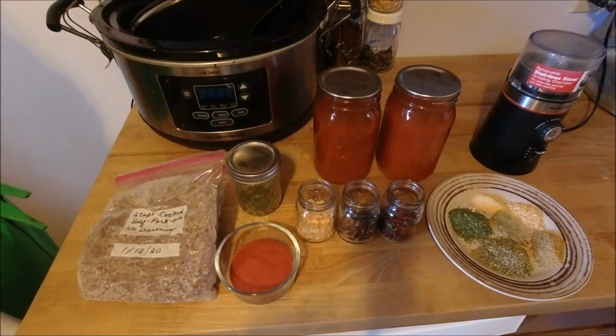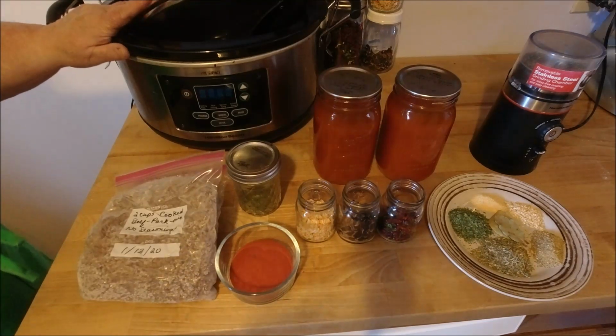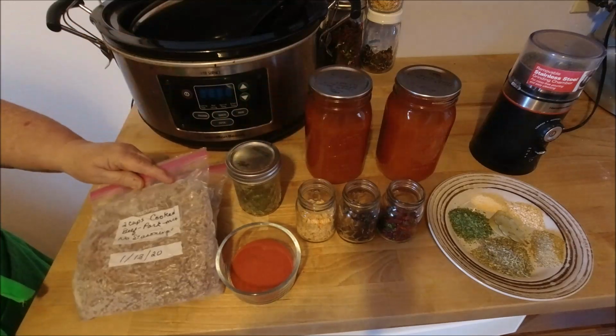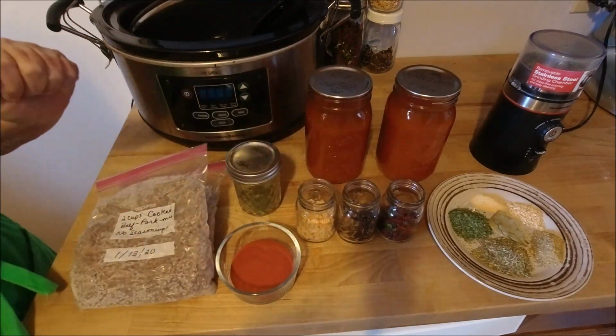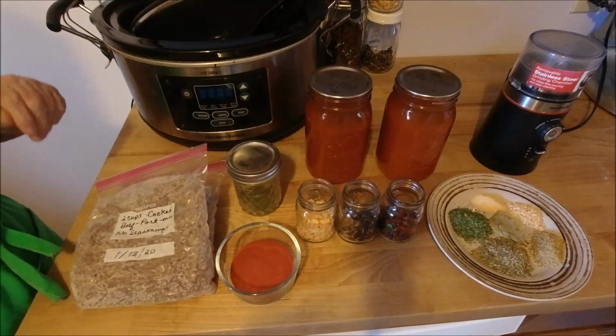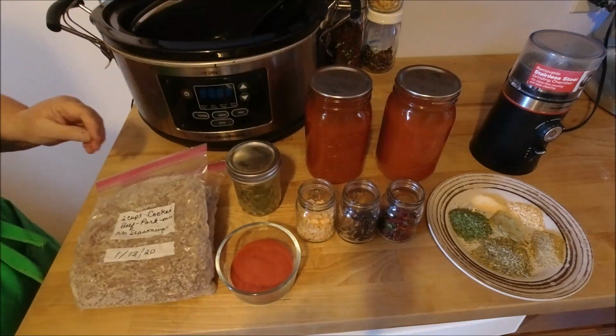Okay, today I'm going to make spaghetti sauce in the crock pot. I'm going to use my home canned tomatoes. I have 2 quarts. Then the rest of this stuff is all dehydrated vegetables that I had dehydrated over the summer. Okay, and we got, like I said, 2 quarts of tomato sauce.